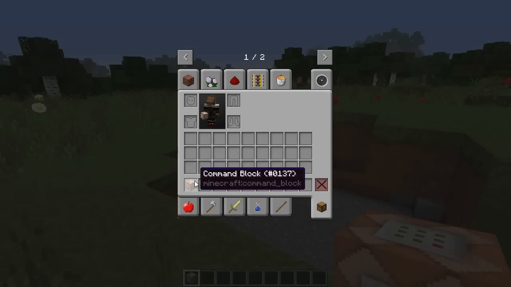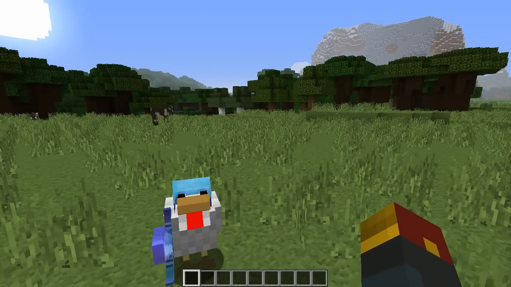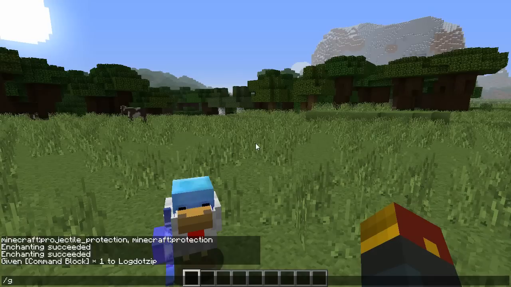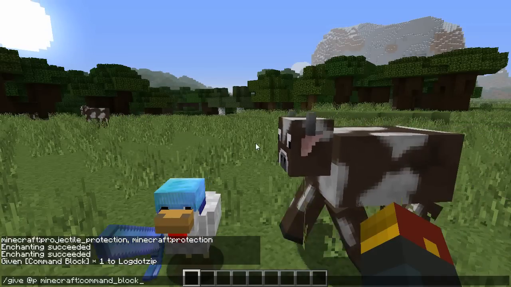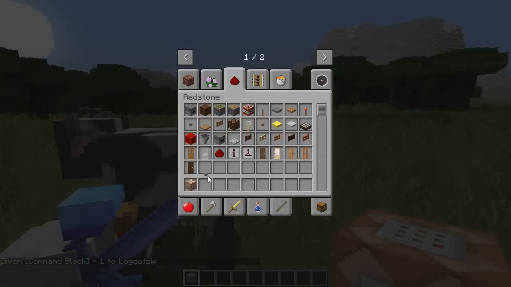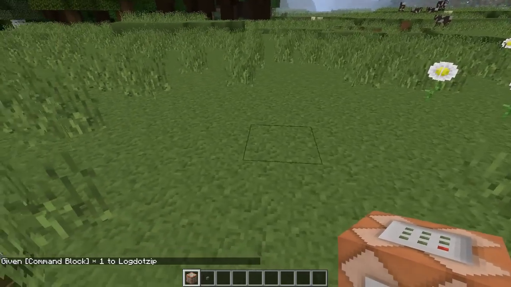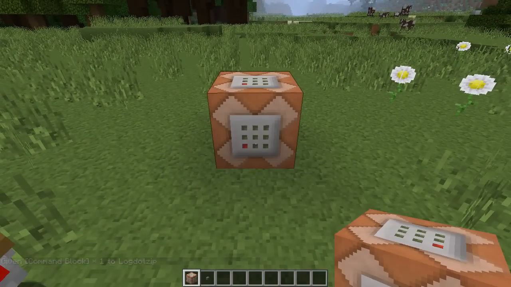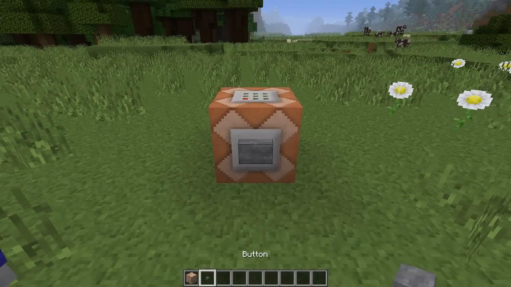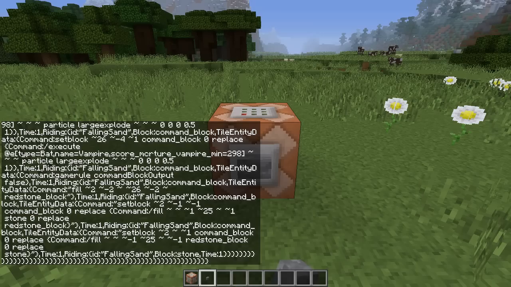First thing you're going to need, of course, is a command block. If you want to know how to get yourself a command block, it is very simple. You just do /give @p or your username. Type in COMM, just press tab on your keyboard, press enter, and you got yourself your command block right here. Get yourself a button to activate the command as well, and with the place of a block, place of a button, paste of a command, just like that, done.